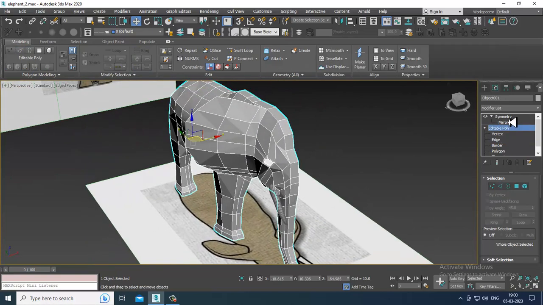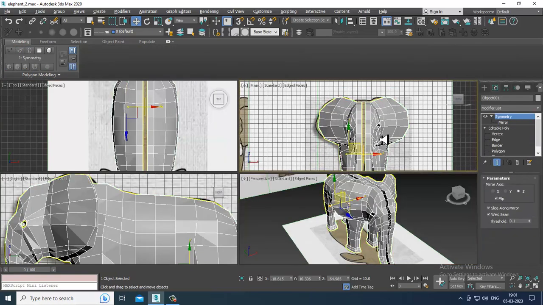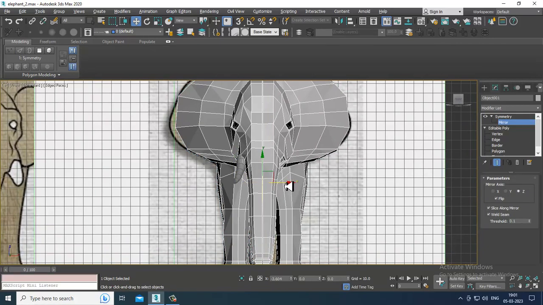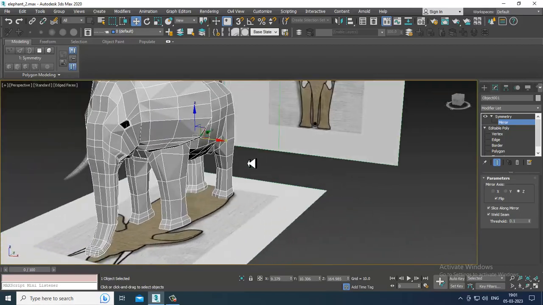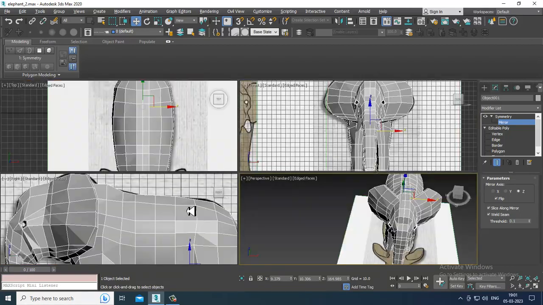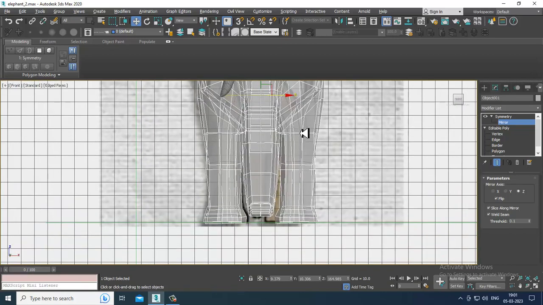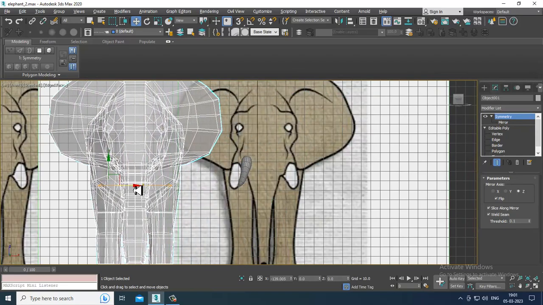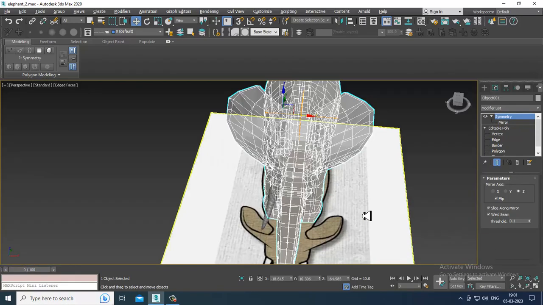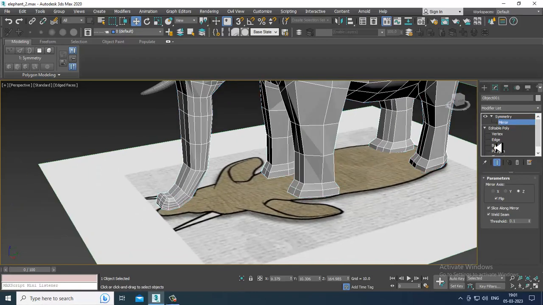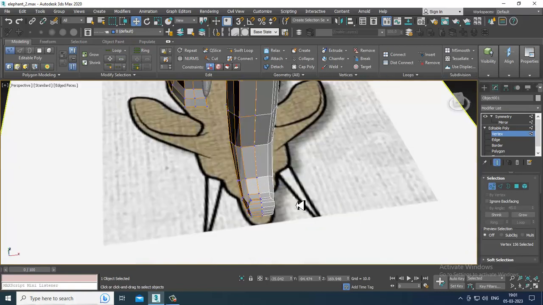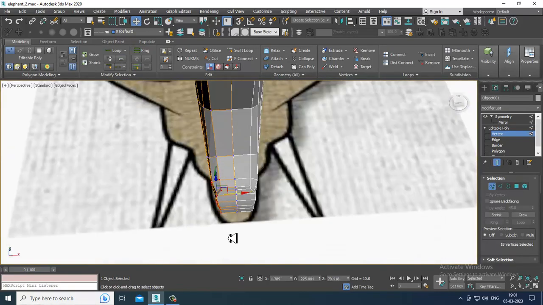So again go over here and give a symmetry, go into the mirror and adjust it. Now if you go into this view, you will see that you need to make it thinner from the bottom. If I activate this stuff over here, you need to shuffle this more inside.